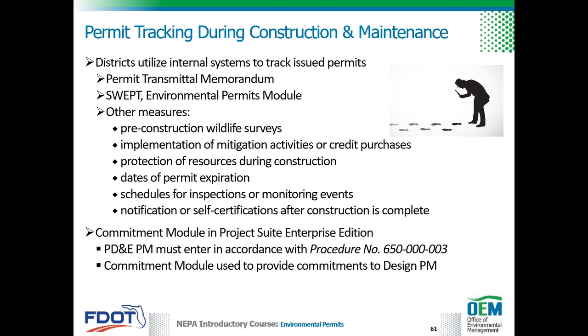FDOT staff also implement measures to track the completion of tasks associated with each permit, such as pre-construction wildlife surveys, the implementation of mitigation activities or credit purchases, the protection of resources during construction, the dates of permit expiration, schedules for inspections or monitoring events, and notification or self-certifications after construction is complete.